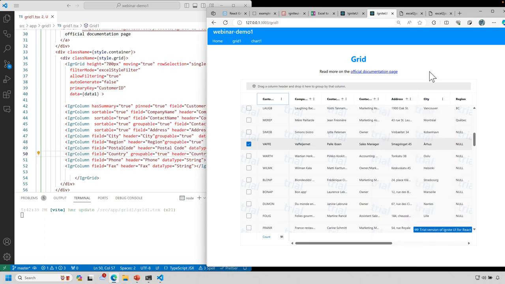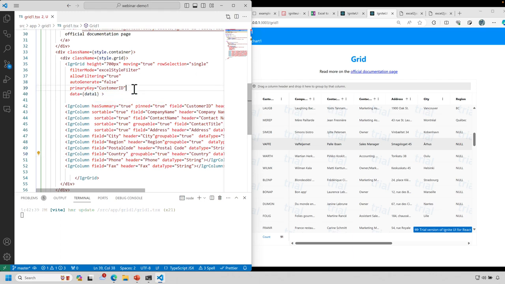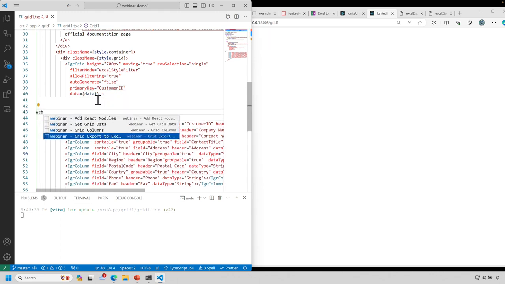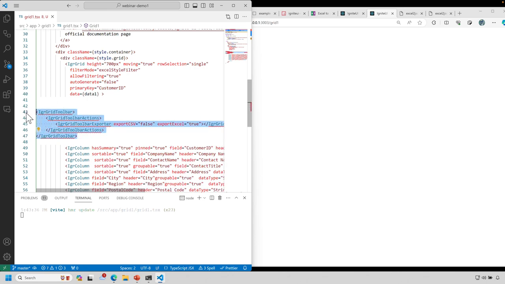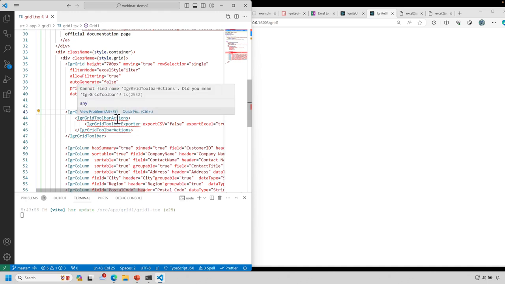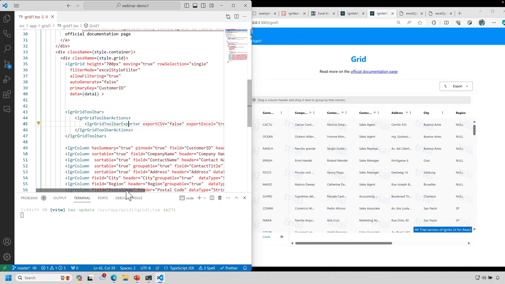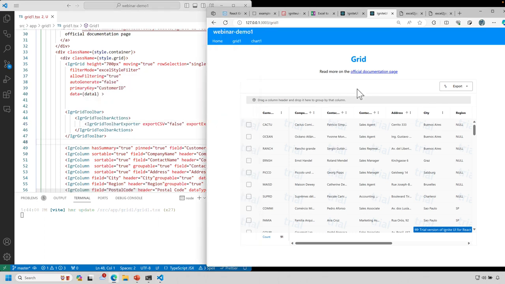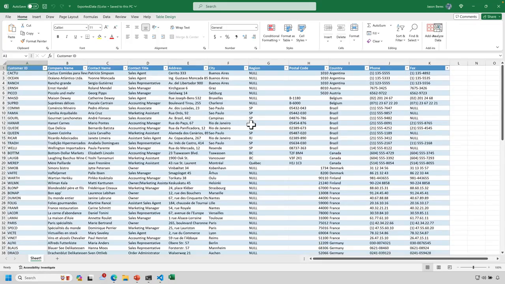Now, what else is awesome is export to Excel. So how do we do an export to Excel? Well, let's just go ahead and we'll bring up our code snippets, and I've got this IGR grid toolbar options. I'll just import this from the igniteui-grids like so, and our Excel exporter. There we go. Just took a second to figure that out with Visual Studio Code's IntelliSense, but now I've got my export. So let's go ahead and export this grid to Excel. So we'll open up this guy.